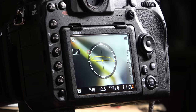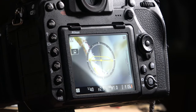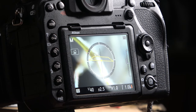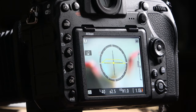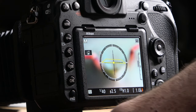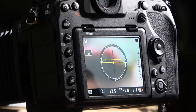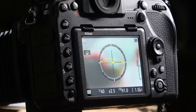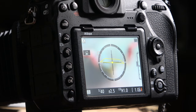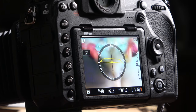Okay, so the challenge now is actually finding the bug because it's so tiny. But you can see here, we're starting to find a leg. So you just gotta kind of map it out. Probably the face is around here, but it's out of focus. Okay, that's it. Now, I didn't go all the way because the magnification was too much. The face is not small enough for that kind of magnification. So that's the face right there. Now, you gotta get it in focus, which is probably around, yeah, that's it.